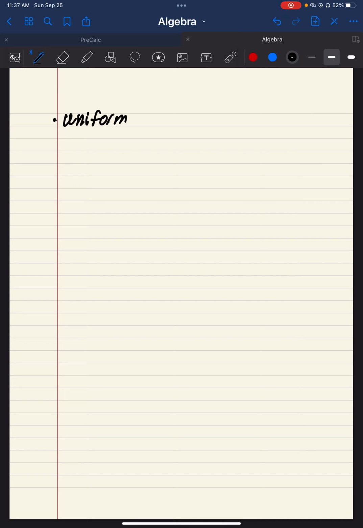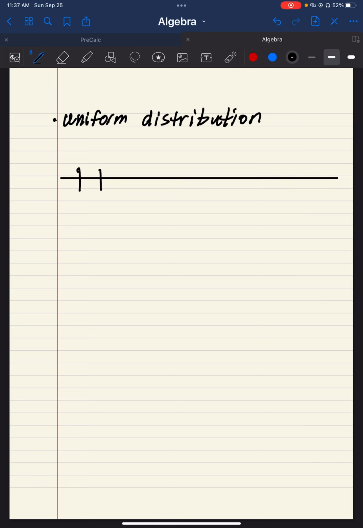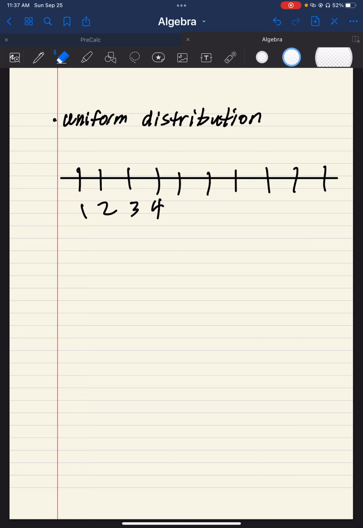And this could happen where you get things evenly distributed amongst the data. So whatever our scale is, doesn't matter what it is. Most of the time the scale would have numbers, but I don't want to limit us to just putting 1, 2, 3, 4, and 5 here. I want to illustrate the fact that it doesn't matter what the data values are. If you end up with something where whatever your value is, you end up with the same amount, let's say 2 each time, this is called a uniform distribution.